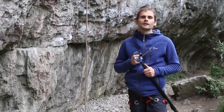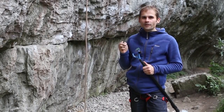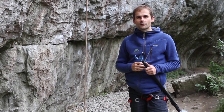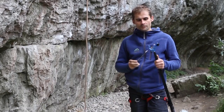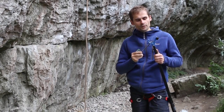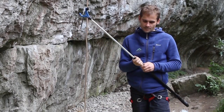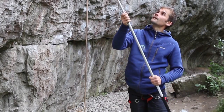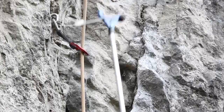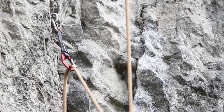I continue that process until I get to the top. Once you've worked your route to the top, got all the quickdraws in, and lowered off, you may want to have a go at giving it a clean ascent. What you want to do is have the rope in the first quickdraw. A nifty trick with a clip stick can help you do that — I'm going to get a toothbrush and put it in there; you could also use a twig or anything similar. I'll extend the clip stick a bit and use this little crook I've made to reach up to the first bolt.